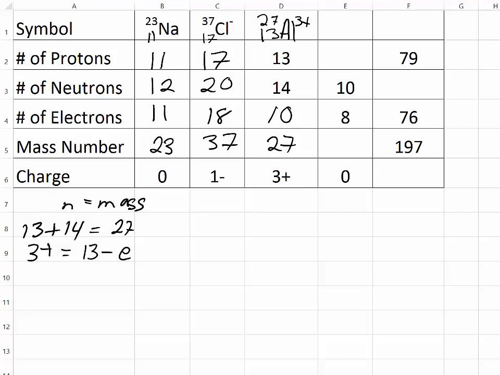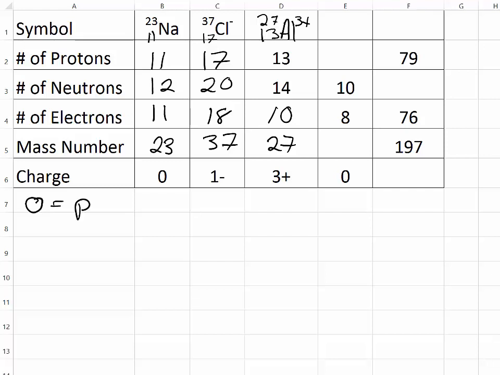Looking in the next column, we have our number of neutrons, and we're also given a number of electrons, and we're given the charge. If the charge is 0, then what's true about the numbers of protons and electrons? They are equal, and so there are also 8 protons, so that 8 protons minus 8 electrons equals a charge of 0. If there are 8 protons, then the atomic number is 8. The element with 8 protons is oxygen. The last question is, what's the mass number? It has 8 protons and 10 neutrons, so 8 plus 10 is 18. The mass number of this oxygen is 18, and it has no charge.